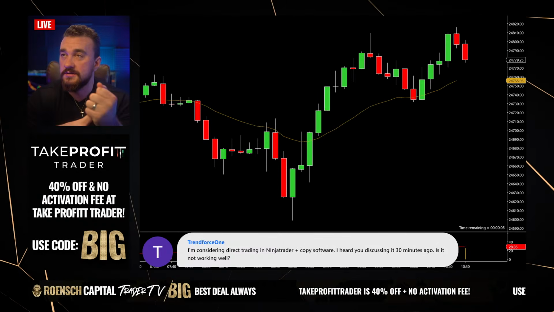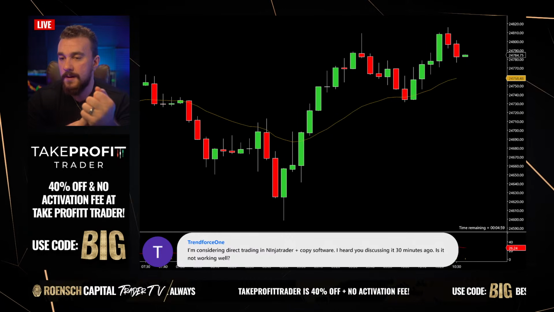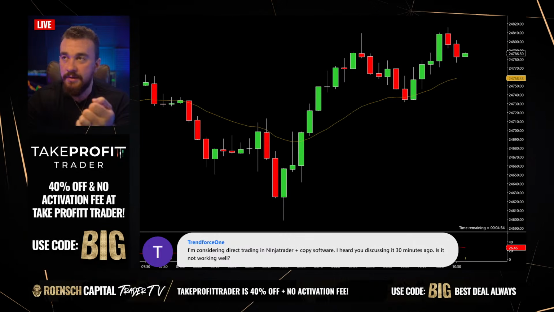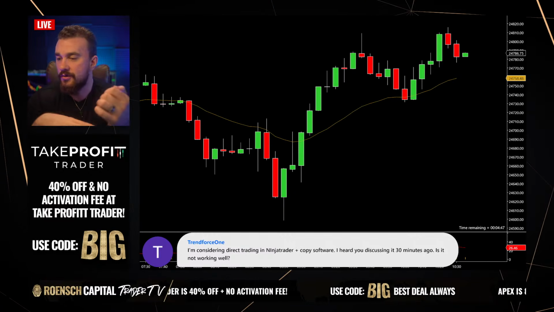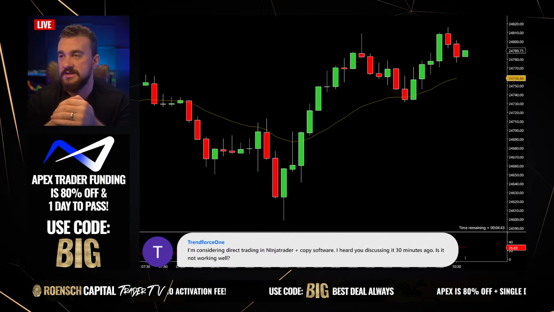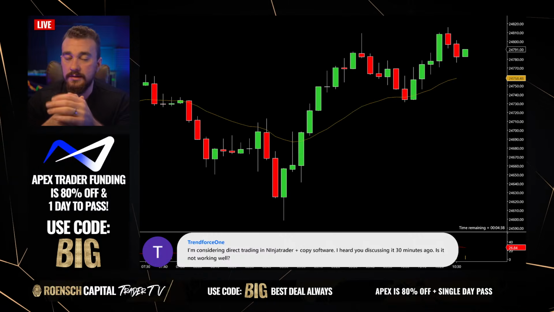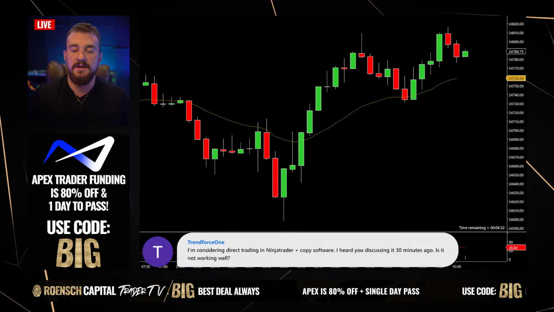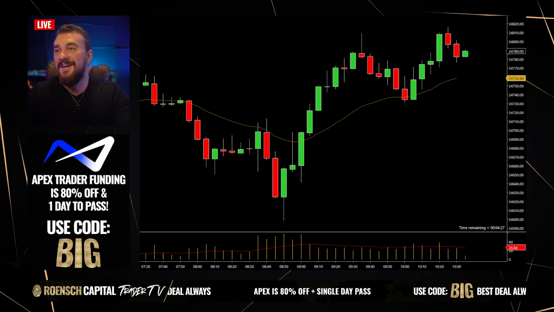I run the Affordable Indicators Copy Trader, and then what I do is I plug in Take Profit Trader via Tradovate and Apex via Rhythmic. And then any other prop I put in, I try to use Tradovate because it's easy because you can have multiple Tradovate connections. But like Bulenox, it is a total pain in the ass. I have to use Rhythmic also, which means I have to disconnect my Apex and connect the Bulenox to even trade it, which is almost like not even worth it, to be honest.